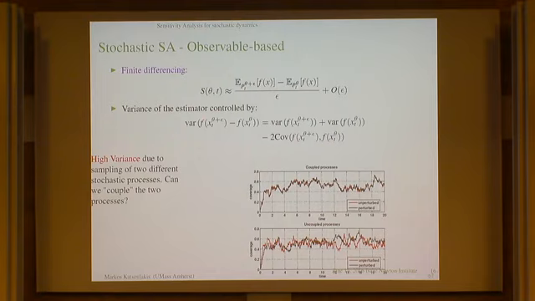Here's an example of a simulation of the uncoupled case, where this is 0. You see the variance is getting very big, and this is where the variance is actually, this has been coupled in some mysterious way. And the variance here becomes much lower. So there are methods that try to make this covariance non-zero.